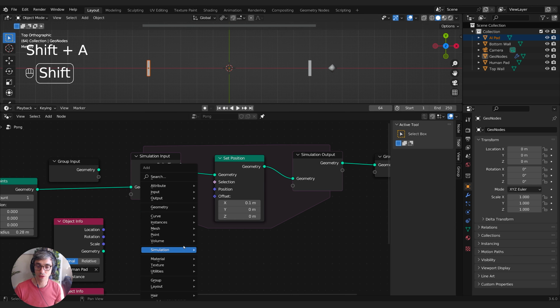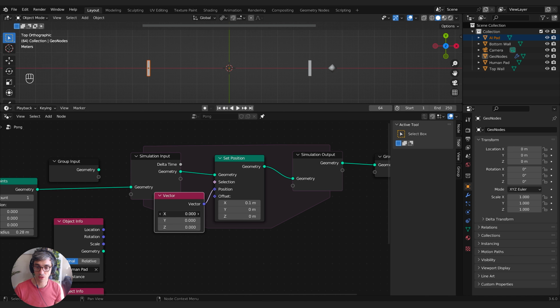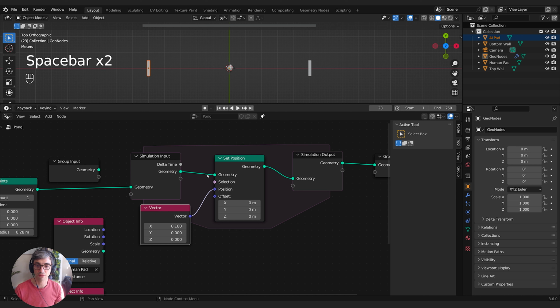If we had just used position, right? If I had gone, let's see, vector, and just insert a vector here and set it to 0.1 and get rid of this, it's not going to do that. It's just going to sit still because this is like a static value. We're just setting the position, but the offset's special because you're offsetting the current position by this. So the current position is constantly changing.